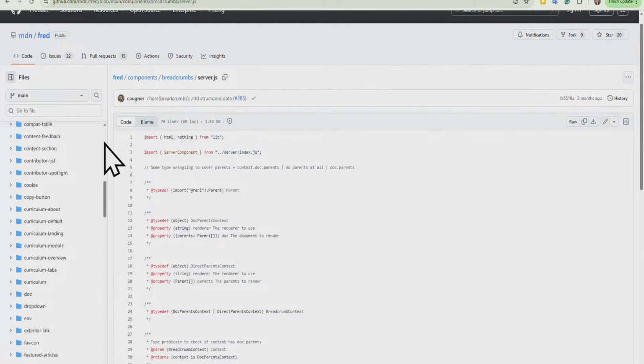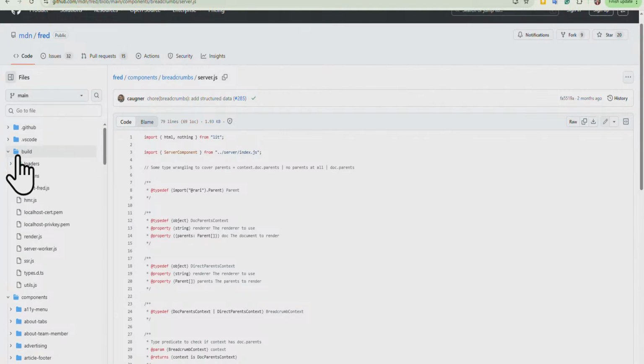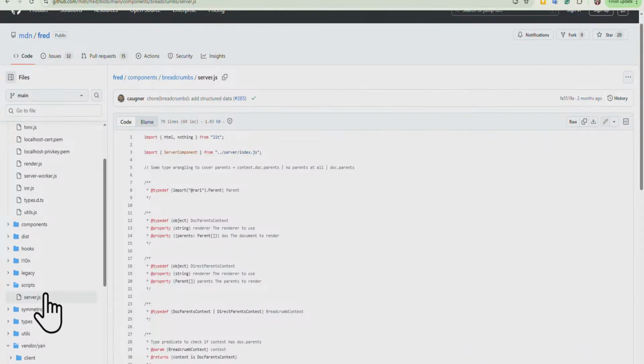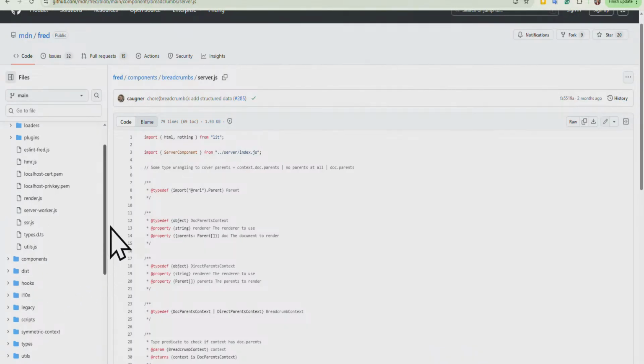Because I'm not actually familiar enough with Lit, admittedly, because I have been raw dogging web components for a really long time, and that's how I used to run it. Used to just do it with the native stuff. But here's server. Oh, actually, hold on a second. I'm gonna look up here. I'm gonna go back to the server folder. Is that right?